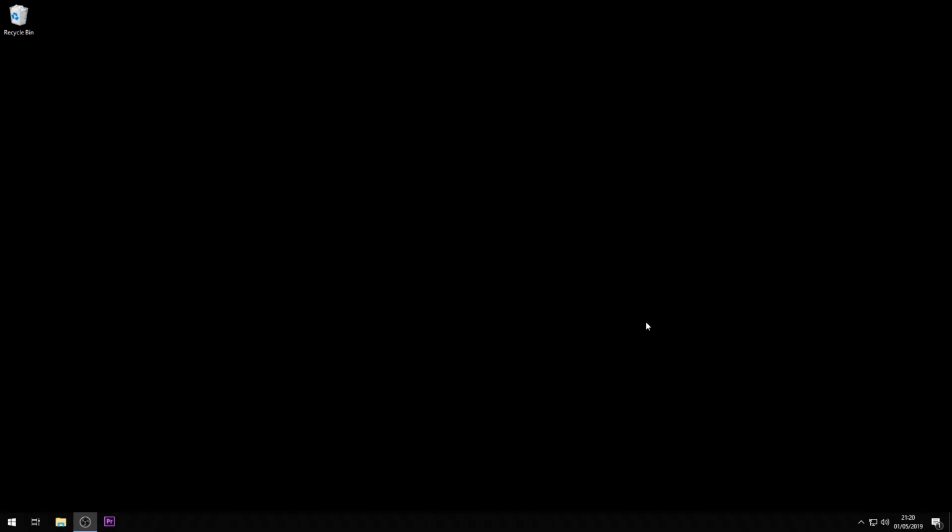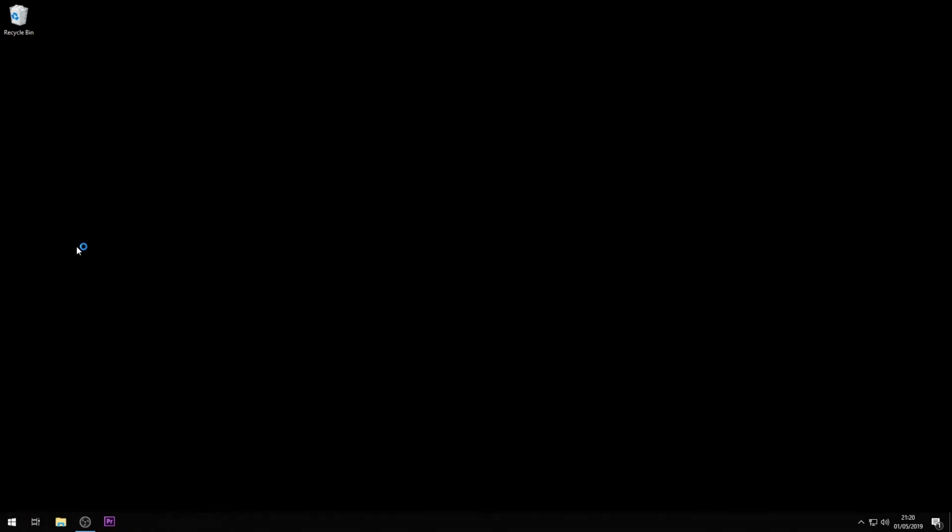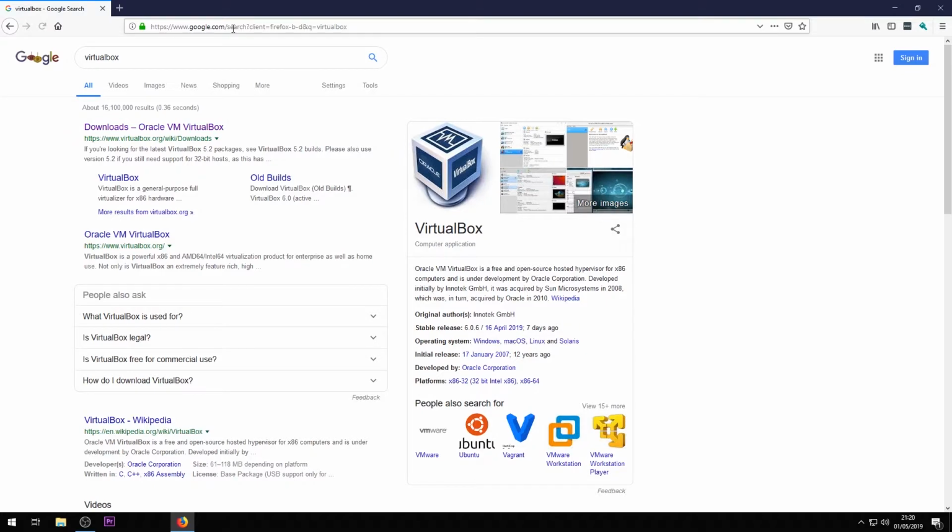As I said, we're going to be running our Ubuntu desktop as a virtual machine in Oracle Virtualbox. So first, we need to visit the Oracle website to download and install Virtualbox itself. Open your browser of choice here. And once the browser is open, let's type Virtualbox. And as you can see, the download link is the first hit on search.